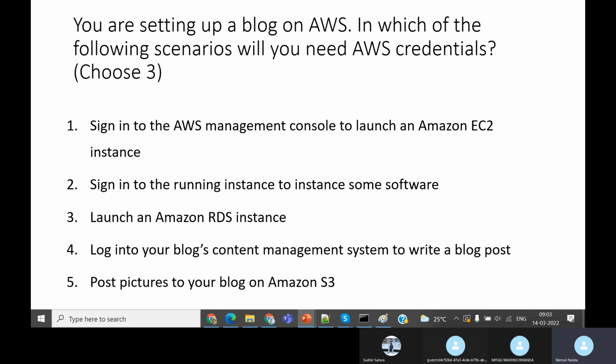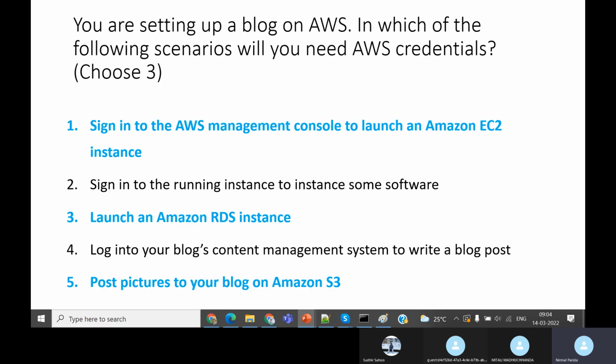Let me explain. To connect to your own blog site, you don't need access key and secret key or any credentials. But to log into your instance, you may need. So here options 1, 3 and 5 are required.